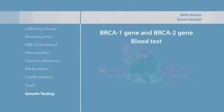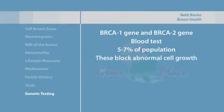These genetic mutations are found in about 5 to 7% of the female and male population. These 2 genes, the BRCA1 and the BRCA2 gene, play a role in blocking off abnormal cell growth. We know that most cancer cells start from a single cell, and then something triggers them to continue to grow abnormally and then out of control into actually a mass that causes problems. What these 2 genes do is they act as a blocker and prevent cells from growing abnormally.